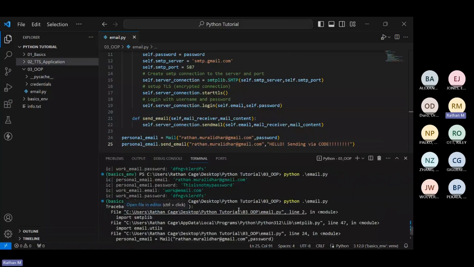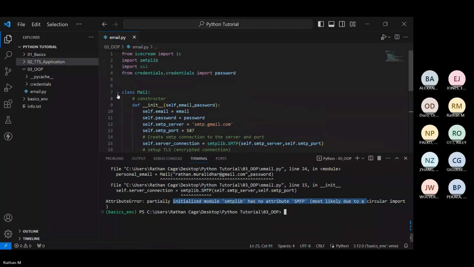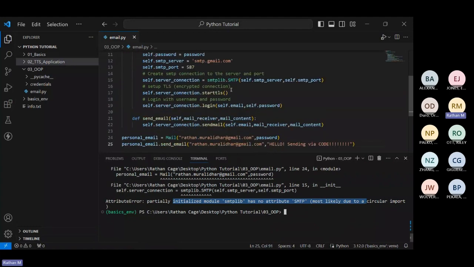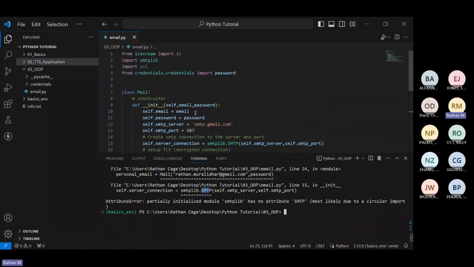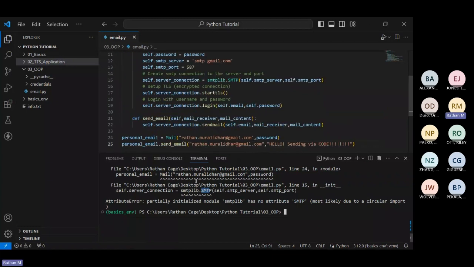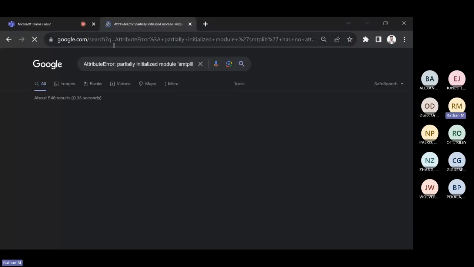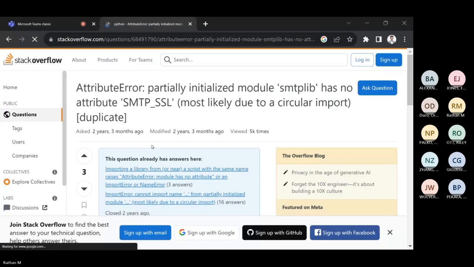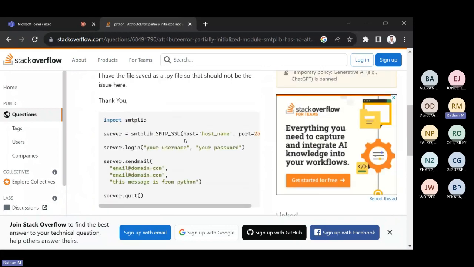All right, let's see why this is an issue. This becomes an issue if I have used SMTP in uppercase anywhere at my end, but I have not. So apparently this might be an error that comes down to the smtplib library itself. So let's just take a look at that. Often Stack Overflow helps us out as developers, so we know that.